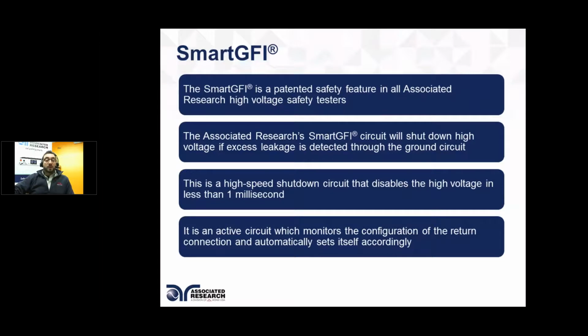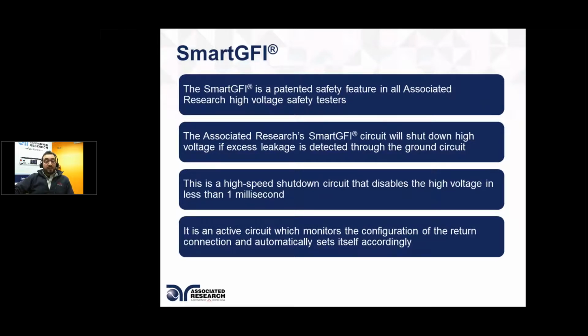This is where the Smart GFI, and the reason why it's smart, is that if it's enabled, it can detect whether a device under test is grounded or not. Normally, the return connection of Associated Research high-pot test instruments is floating.